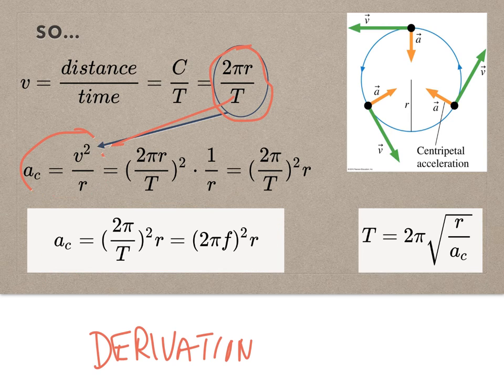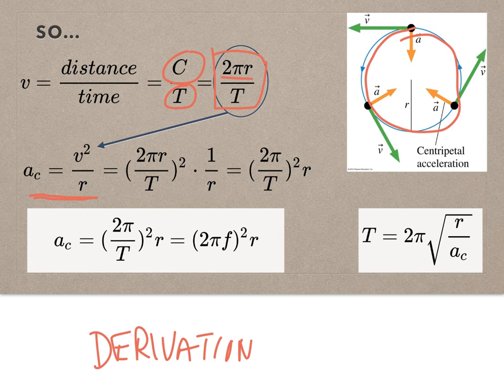All right, first of all, as we said before, the velocity is distance divided by time. We're talking about circular motion, all right? So your distance is your circumference. Time is your period. We use capital T now instead of lowercase t. Circumference is equal to 2 pi r. All right. Got this. We're good. Now, centripetal acceleration, as the equation that we had from chapter 3, is this.